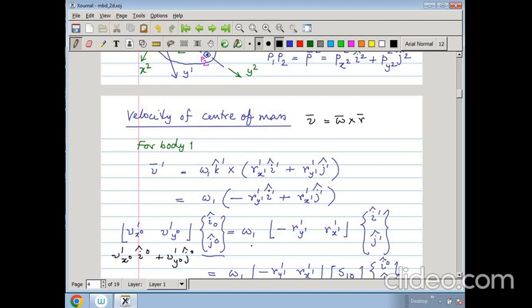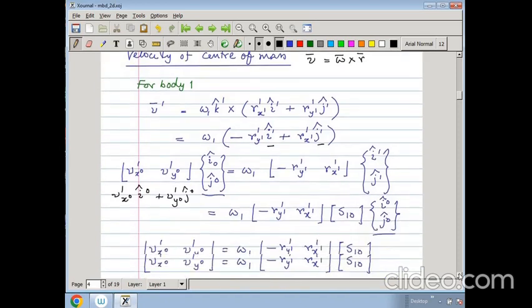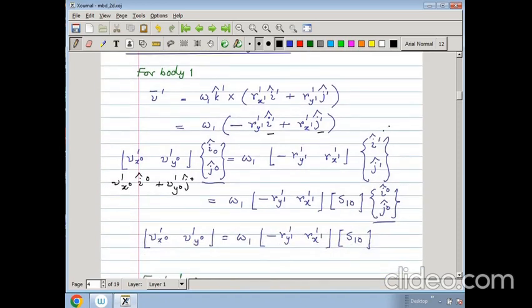So this is a vector. And this vector is this. But the components of this vector are expressed with respect to I1 and j1. So if you write it in matrix form, this vector becomes minus r1 y1 I1 plus r1 x1 j1. So now what we do, we simply express this using the shifter matrix and we write it like this, and this is known to you.